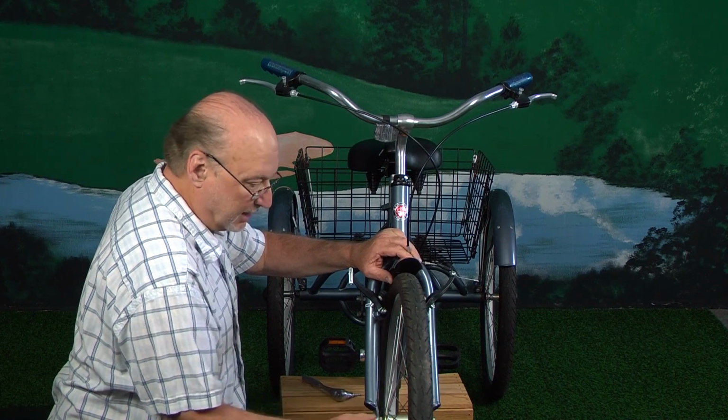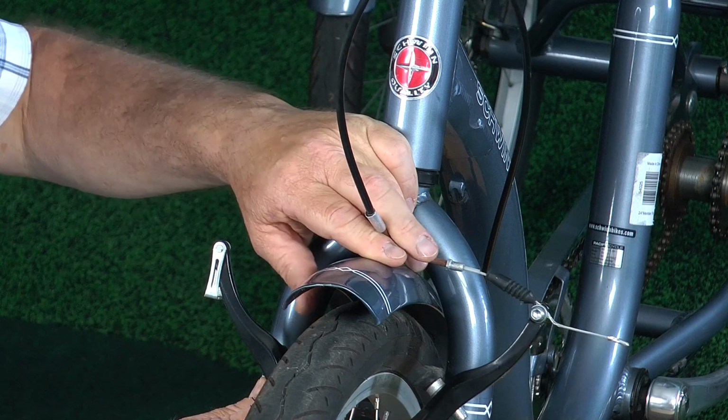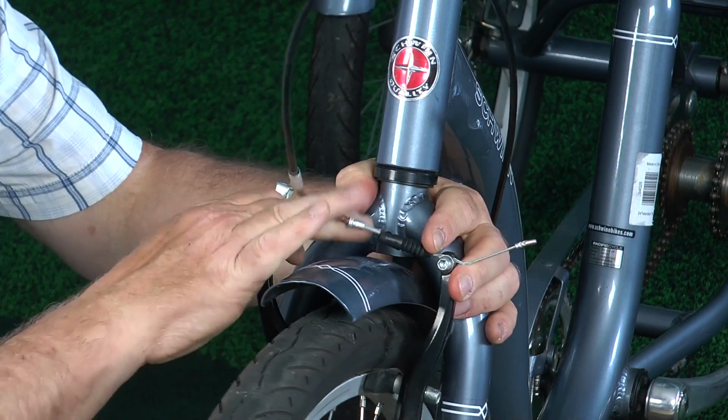And now you can take your tire and put it up in here without any problems at all, and then reassemble. And to reassemble it, you just reverse the process. You just squeeze it together.